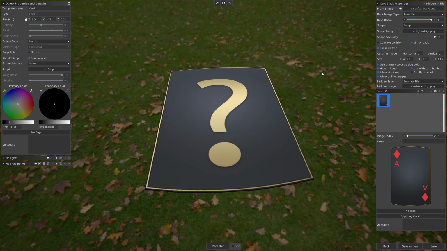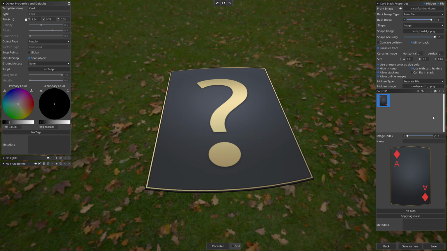I know Tabletop Simulator uses remote linking for almost everything, and frankly, that's kind of a problem. I've had a lot of issues where assets are just no longer available. So I would use the allow online images only if absolutely necessary. It is honestly better and wiser to just include all the textures that you need in your mod. It's a lot more robust.